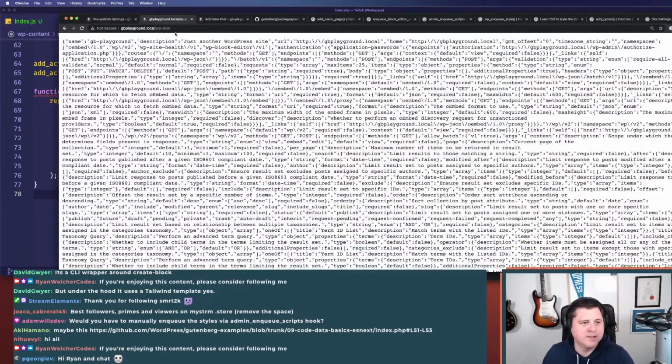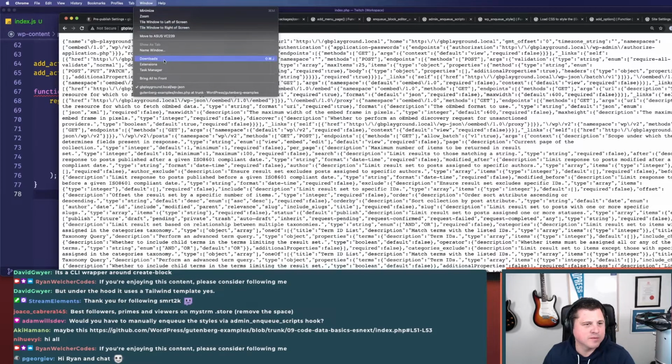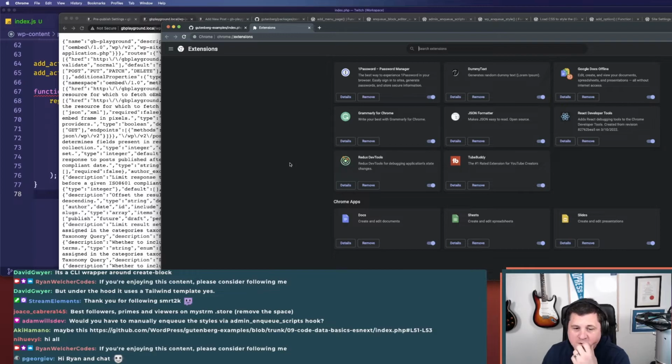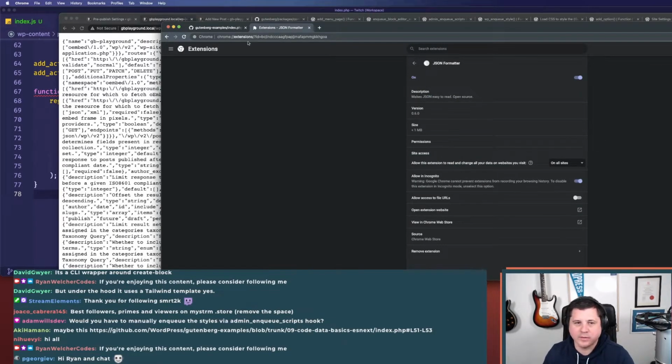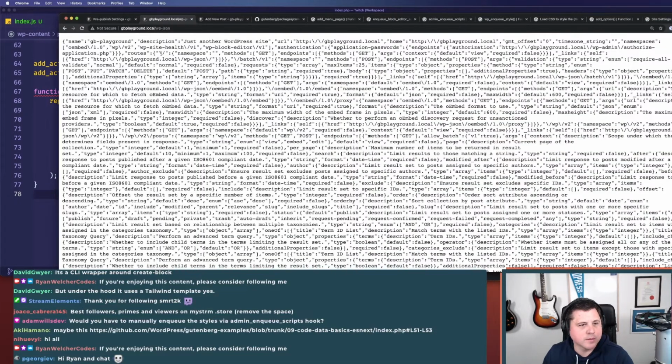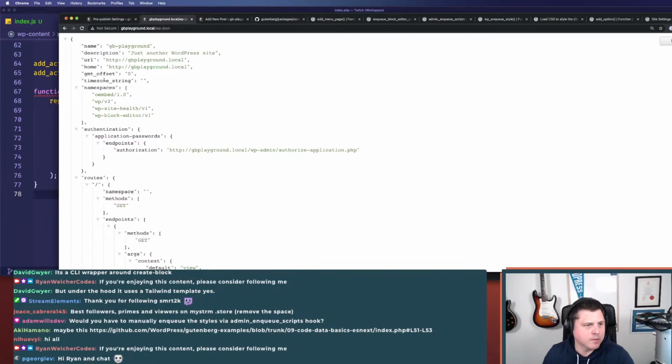Yeah, that's helpful. I have an extension that I need to enable here. One sec. It is the JSON formatter extension. Allow incognito. Okay, great. And back where? There we go.